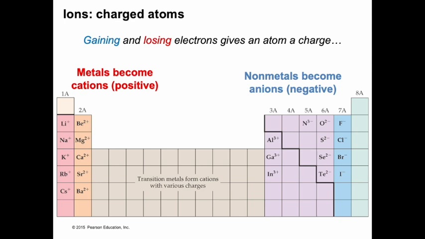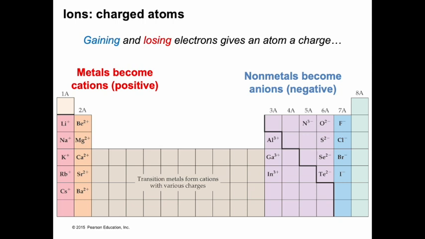So given this thought experiment that we just did, if you're in the 7th column, you need to gain 1 electron, and that will give you 8, and that's a full shell. If you're in the 1st column, you need to lose 1 electron, and then you can access the full shell underneath, but that'll give you 1 positive charge. Then we can develop this map based on how many valence electrons each element has.